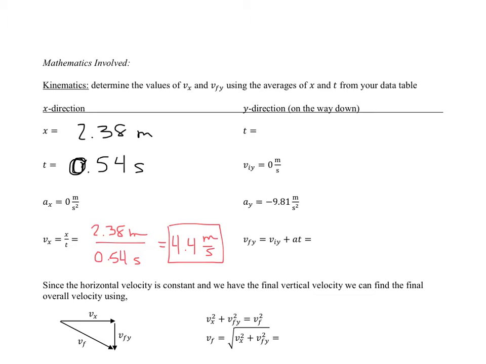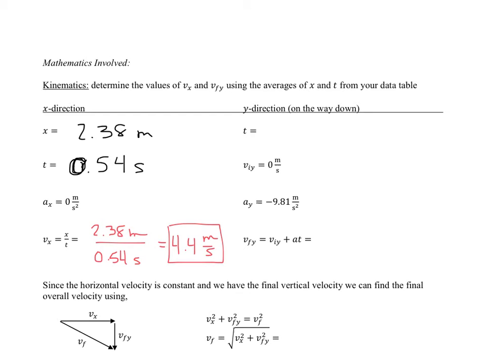The other reason I remember that this is never going to change is because acceleration is 0. Whenever acceleration is 0, your velocity must be constant. Definitely something for the midterm that you need to understand and know. Most of you remember that already, but whenever you have acceleration equal to 0, you've got to be moving either with a constant velocity or really no velocity. But even if you have no velocity, it's still constant. It's constantly 0 in that case.